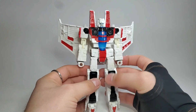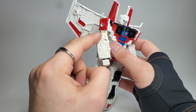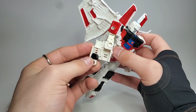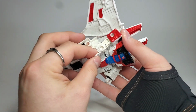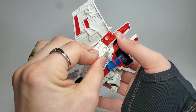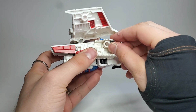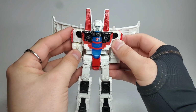that. You can then come to the wrists, and this is very similar to the Earthrise Seeker mode with the wrist, but I almost like how this works better. It's just a bit easier to do. You just open this out, fold the wrists up, collapse the shoulder joint on itself, and then close this back up. Do that on both sides, so open that, fold the wrist in, collapse that, and close that.